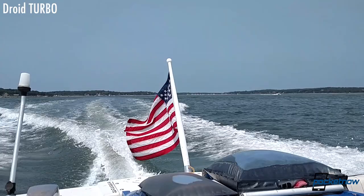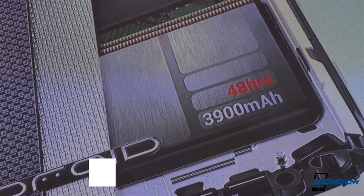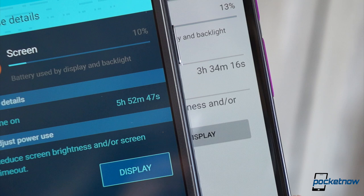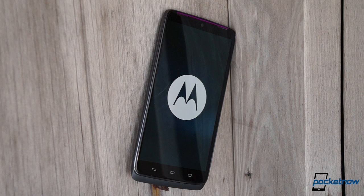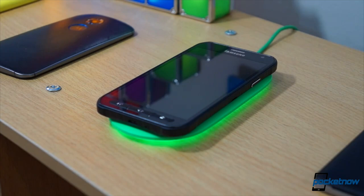As we said in our Droid Turbo After the Buzz video last week, this phone packs a hell of a battery, but it doesn't live up to its potential. Despite its larger power pack, the Turbo is routinely beaten by the Active, whether it's normal day-to-day use or heavy gaming — and we're talking a big difference, over an hour in screen-on time. Whether that's thanks to Motorola's special features, Verizon's bloatware, or the differences in processor and network technology here, it's really disappointing, and a big blow to the Turbo in this comparison. Also, while they're both packing quick recharge capability and Qi wireless charging, the Active also brings integrated PMA support, so you can wirelessly top up in more places.